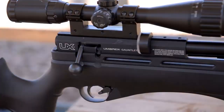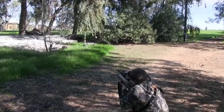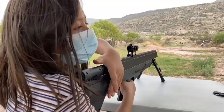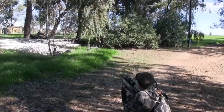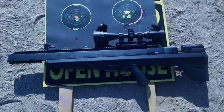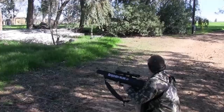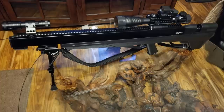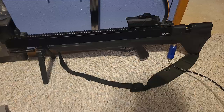Our list at number 2: Benjamin Bulldog .357 PCP Hunting Rifle. This bolt-action monstrosity is one of our favorites. Crosman and Benjamin are pretty much the same, so there are tons of extra parts and mods available to further improve this already amazing PCP bolt-action rifle. This rifle had a ton of problems when it first launched in 2015, but those have been resolved and it has made a huge turnaround, becoming an enthusiast-grade PCP hog destroyer. It's a .357 caliber that shoots roughly 910 FPS — this thing will take down a buck if you're a good shot. Its bullpup design makes it extremely short when shouldered, and it is far more comfortable than it looks.